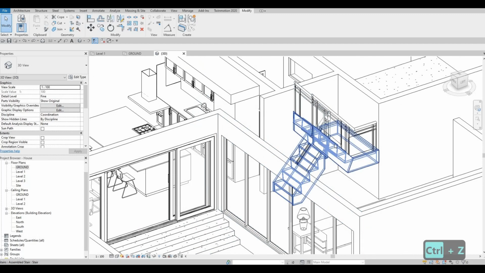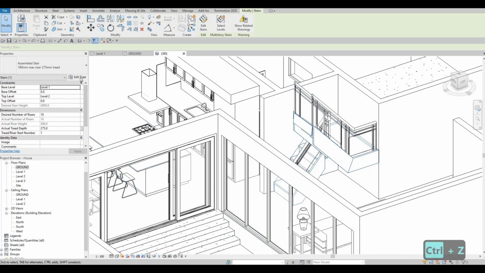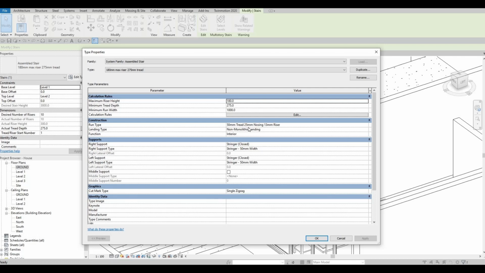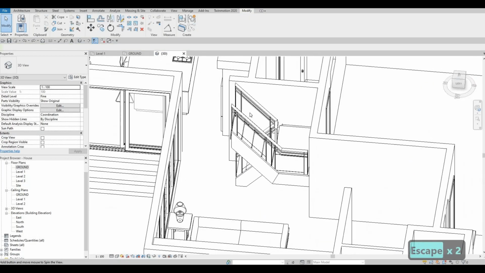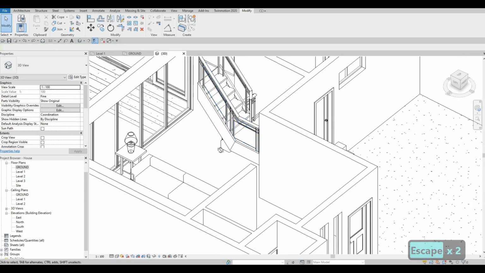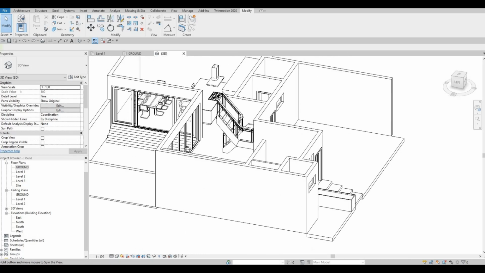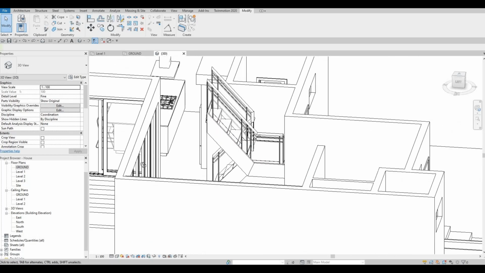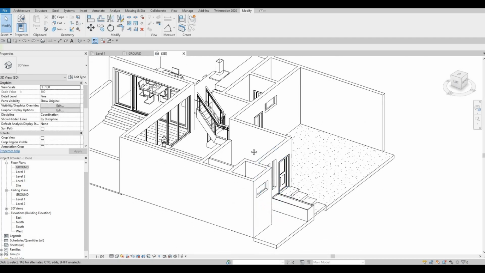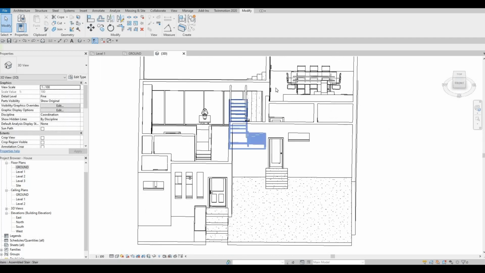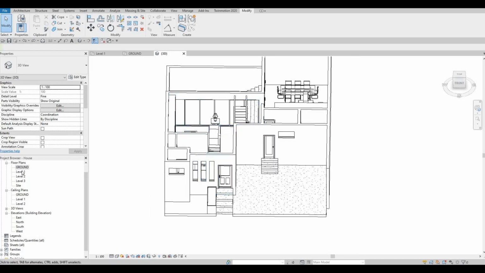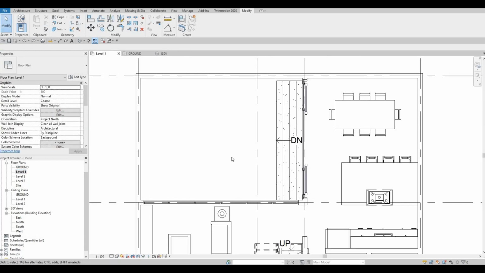So if we don't have it, what I'm planning to do is just have a support at the top. So middle support, because I don't like the stringer right here. So we could just do this on the later part. For now, this is looking good anyway, so let's just do that once we get the chance to do the second floor. So we're gonna stop here for now and continue on the next video.